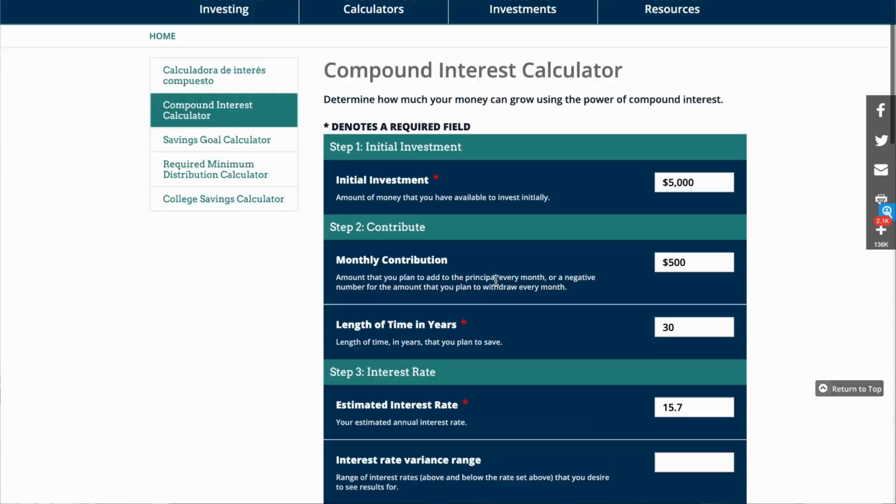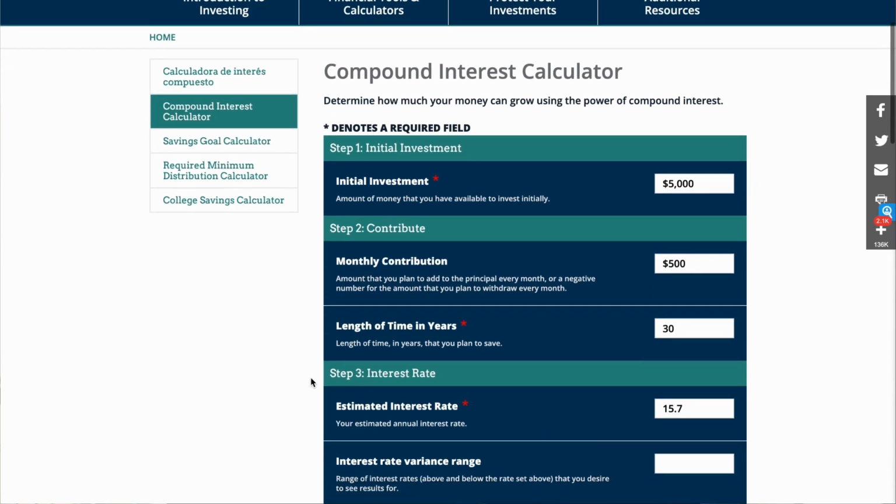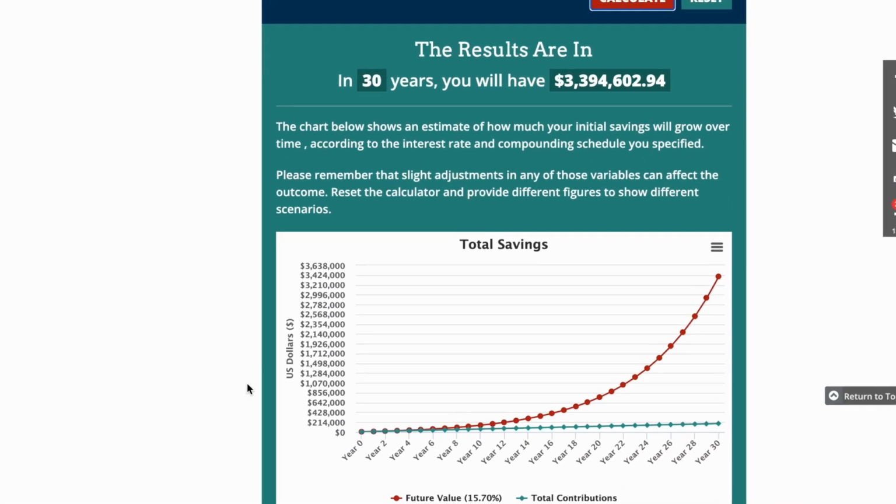So with these 3 funds together, this portfolio has returned an average of 15.76% every year since 2013. And let's assume that average return continues going forward for the next 30 years, and we'll plug it into our compound interest calculator. So if you started out with just $5,000 right now and added $500 a month to this portfolio for those 30 years, at the very end, you'd amass roughly $3.4 million. And again, that's looking forward into the future and assuming that 15.7% return stays as the average.